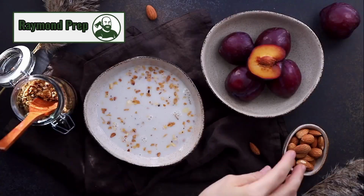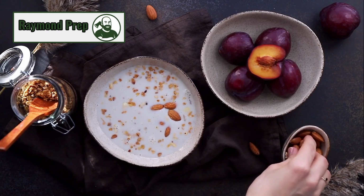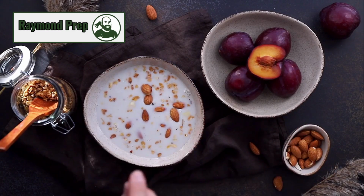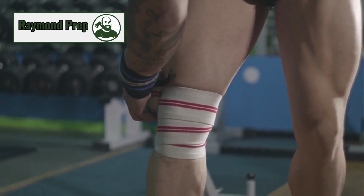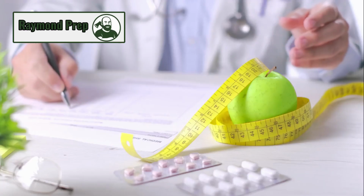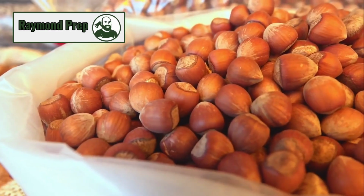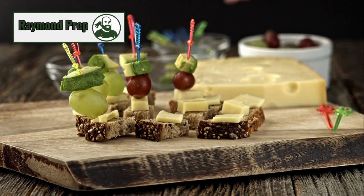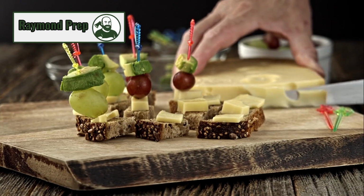Product 9, Kirkland Signature Nuts. All right, buckle up because I'm about to share a story about nuts that's going to make you see these little powerhouses in a completely different light. Last month, I was chatting with a nutritionist who works with professional athletes, and she said something that absolutely floored me. Do you know why I recommend nuts to every single client? she asked. Because they're the only snack food that actually makes you less hungry instead of more hungry.